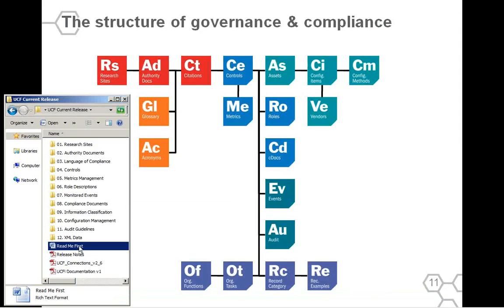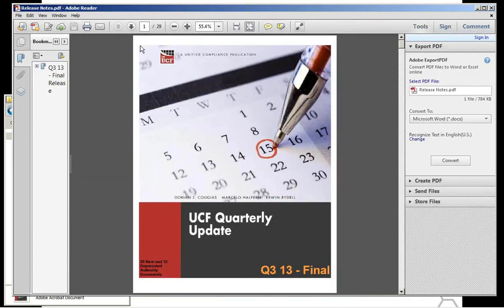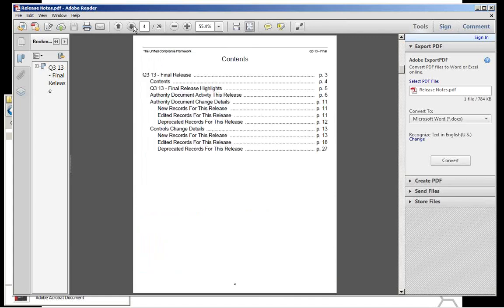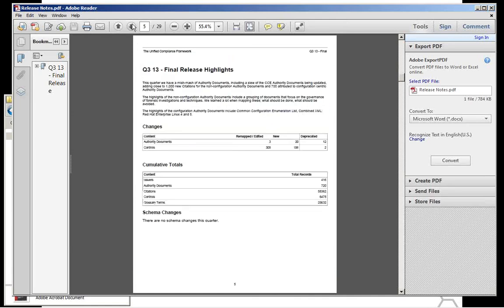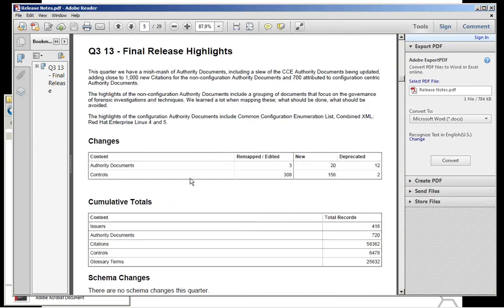And then in the release notes, every quarter we publish release notes. In the release notes, you can see highlights, authority document activity, document change, new records, edited, deprecated, etc. If I look down here, you can see the release highlights.